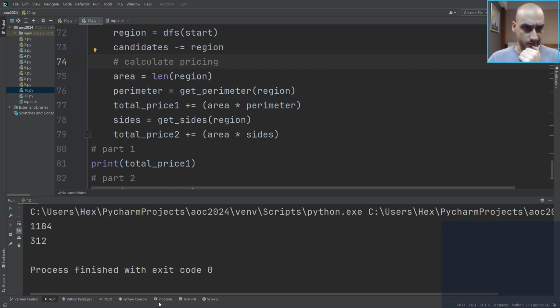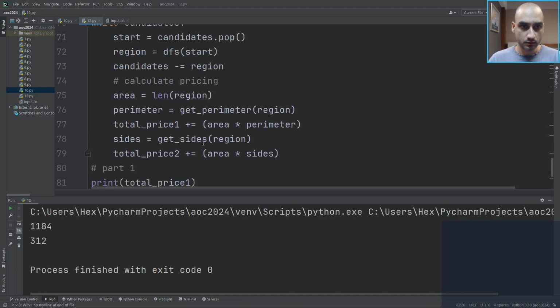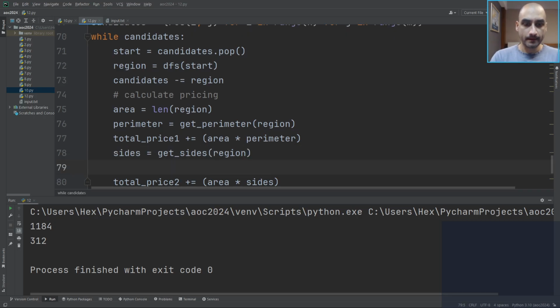Alright, so this one's wrong. Let's print out the sides.